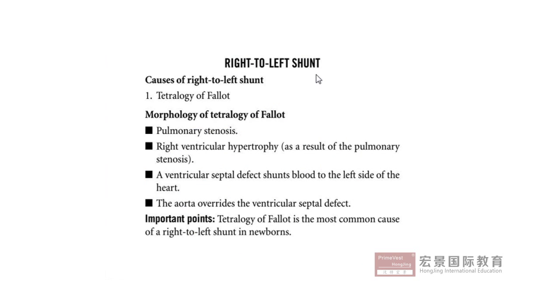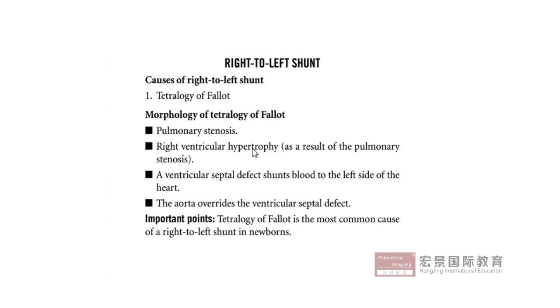Right to left shunt, causes of right to left shunt: tetralogy of Fallot. Morphology of tetralogy of Fallot: pulmonary stenosis. Okay, the valve may be narrow, or the right ventricle may hypertrophy.